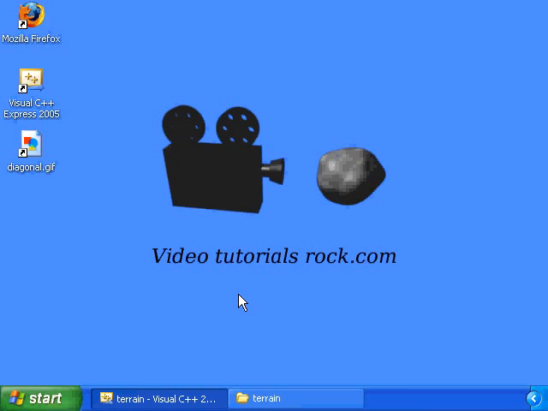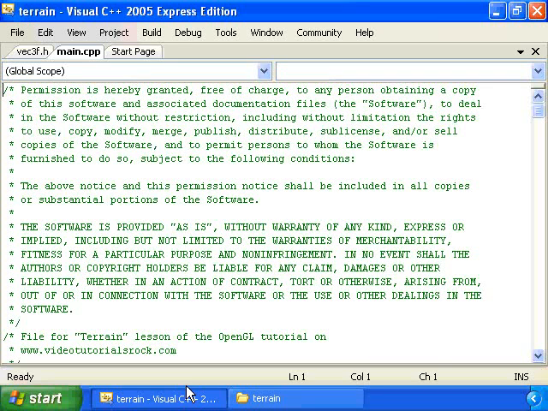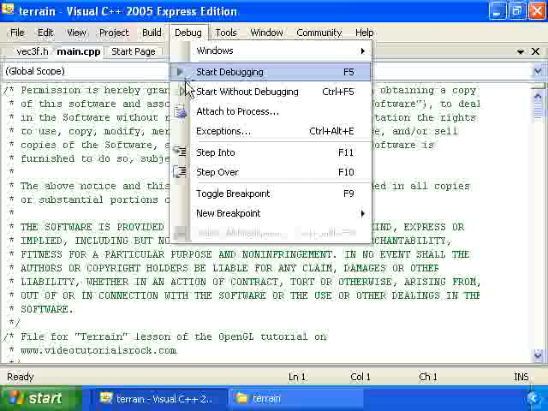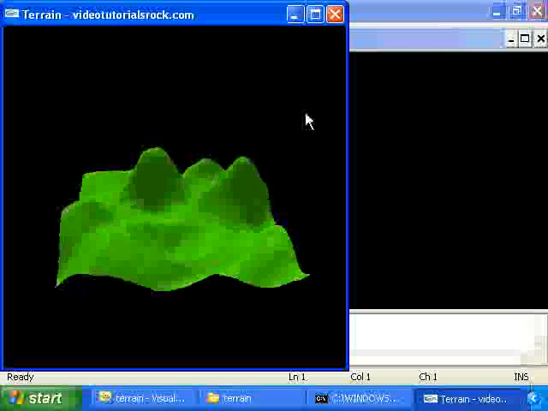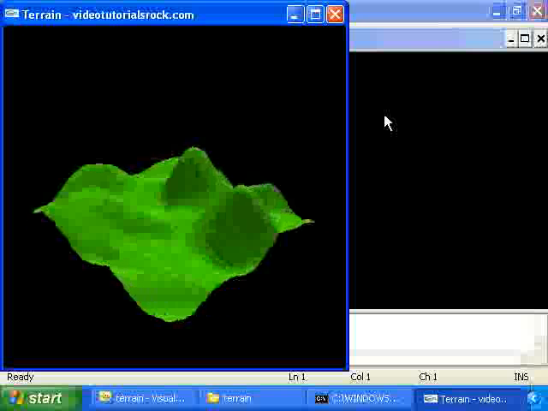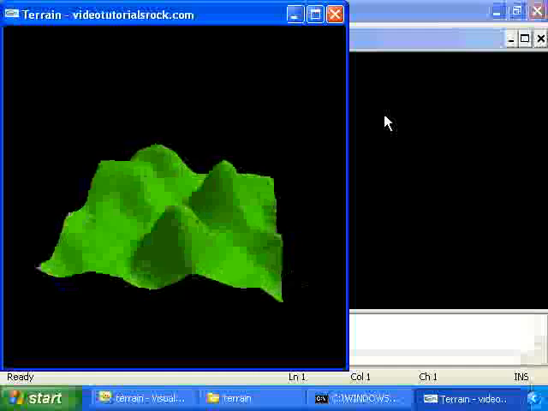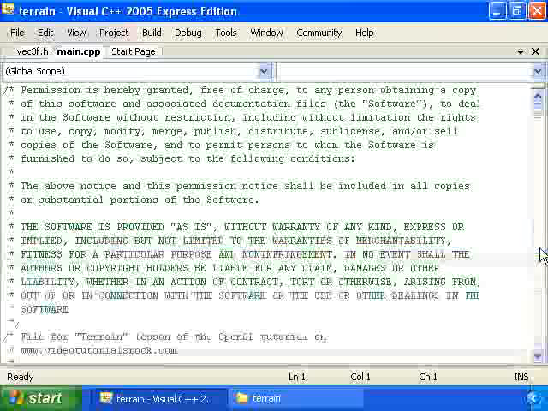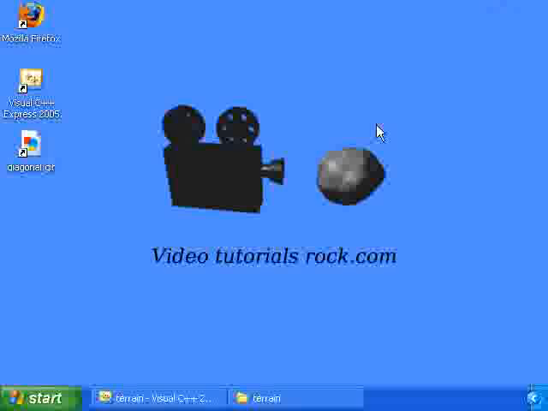Alright, let's see how we can make a 3D terrain, which would sometimes be useful for games or other programs. And here's the terrain that we're going to create in this lesson. Now the question is, how do we represent a terrain? The easiest approach would be to have a grid in the XZ plane, and for each point on the grid to specify the height of the terrain at that particular point. And this turns out to be a pretty good idea, actually.